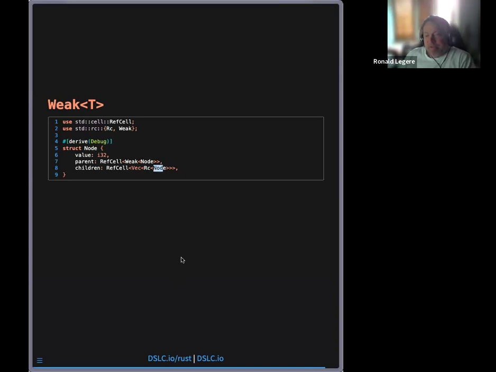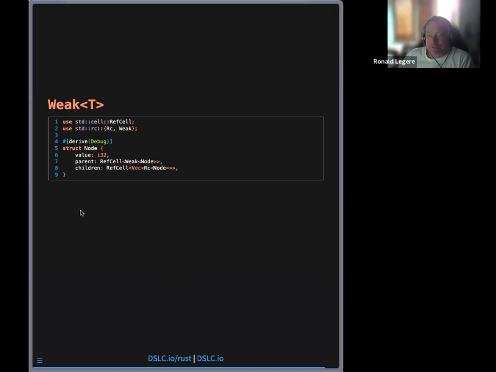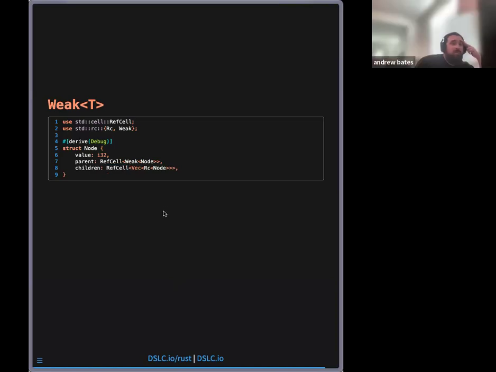I wonder why it has to be a RefCell though. I get the RefCell for the parent, but although it could still be just using Rc directly, right? I don't know if you need interior mutability here. I can't remember why they said that. It may be obvious as you go on. I honestly just can't remember.